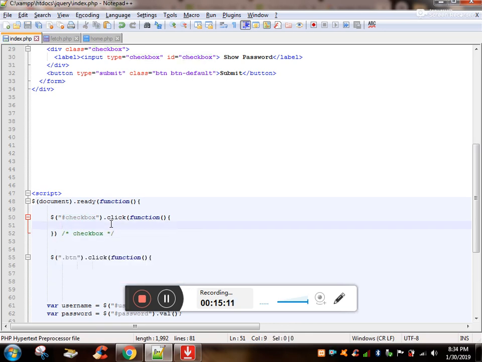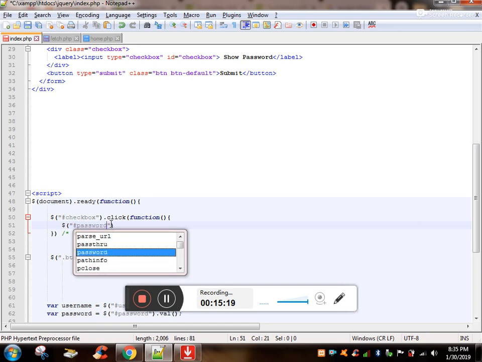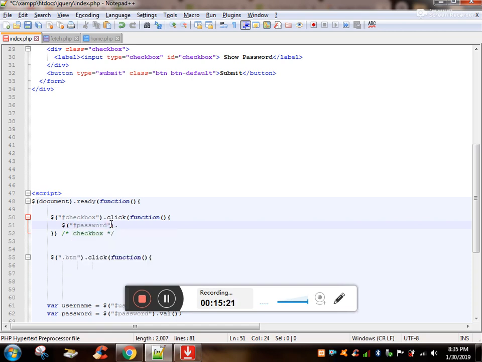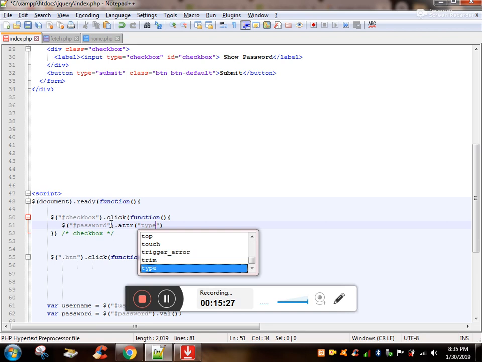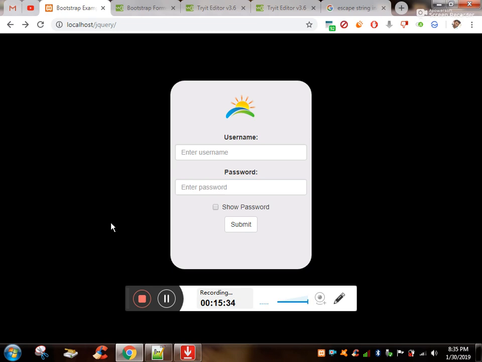I want the function, that is, I want the ID password to change its attribute, that is, the type should change to text. Let me show you. If I type something and click on show, it gets changed.